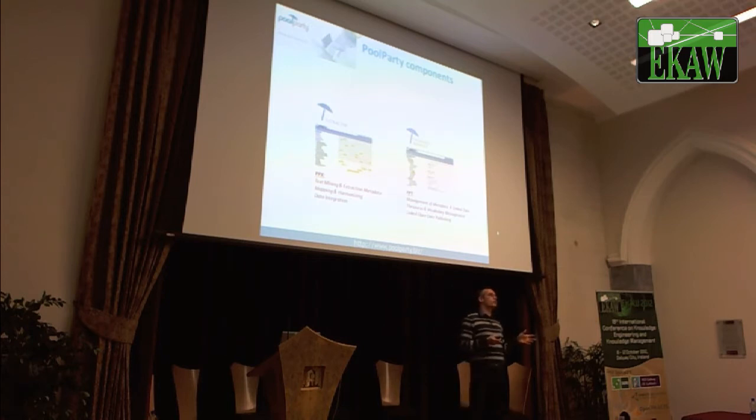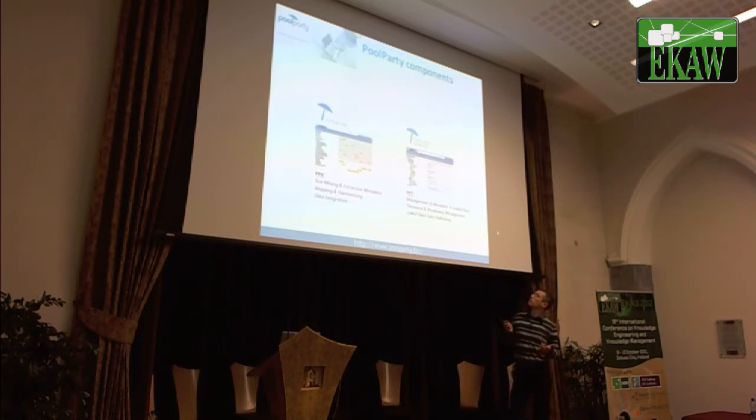Okay, the first module is the extractor on the left-hand side. This is nothing else than text mining and an extraction module. You send content to the extractor. Based on the thesaurus you have at hand, it extracts the concepts, and suggests new candidates to be added to the thesaurus as new concepts or as new labels to existing concepts. It's quite small, but I can show you later on. Here, the green ones are the concepts which are in the thesaurus, so they are found, and the other color is not. The other ones are the candidates you might add to your thesaurus. Of course, you need a thesaurus at hand to start your extraction.